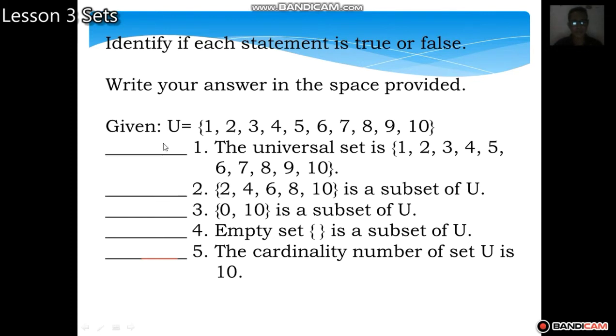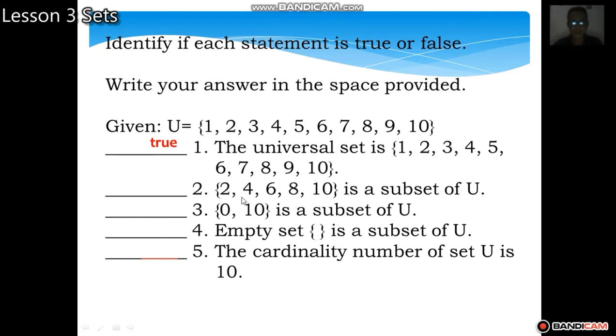Given the universal set contains the counting numbers from 1 to 10. Number 1, the universal set is 1, 2, 3, 4, 5, 6, 7, 8, 9, 10. True or false? Yes, it's true because all the elements of this set are also the elements of the universal set.